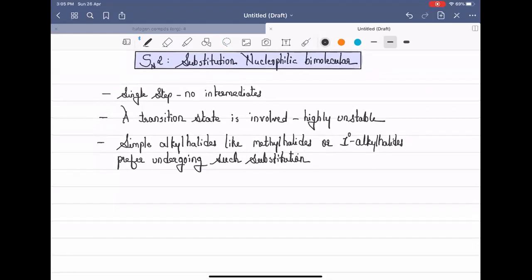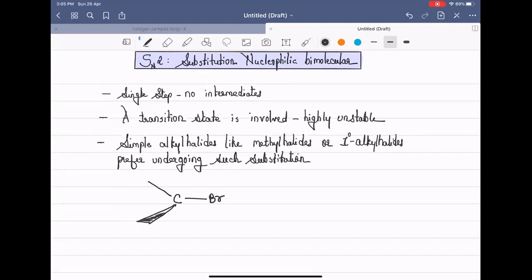Okay, let us take up one such methyl halide and let us take up its substitution reaction. Let us try doing that. This is, let's say, our methyl bromide, where bromine is the leaving group, right? It is a better leaving group than OH. These are the two bonds in the plane.